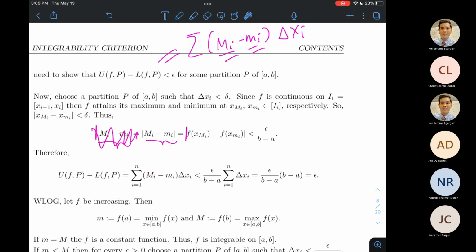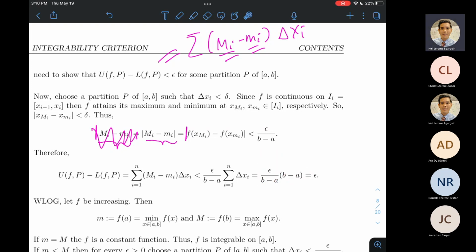Okay? Eh ano nga ba itong summation na to? Itong summation na to, yan yung sum ng mga haba ng bawat sub-intervals. Pero meron nga tayong partitioning. Paano natin define yung partition inducer? Dapat yung partition niya na ini-induced ay para dun sa buong interval. So the sum of the lengths of the sub-intervals ay dapat ay length ng buong interval AB. Gaano kahaba si AB? B minus A. And there you go. B minus A divided by B minus A equal to 1. Yay! Naiiwan si epsilon doon.